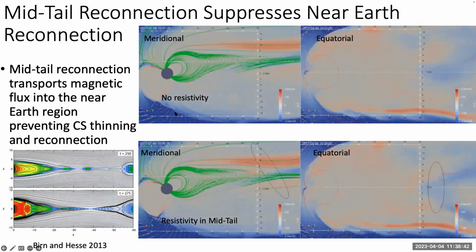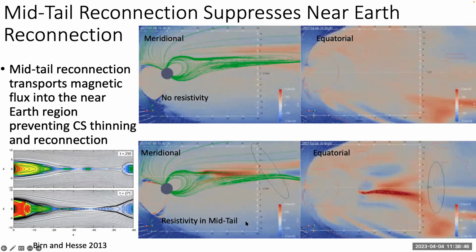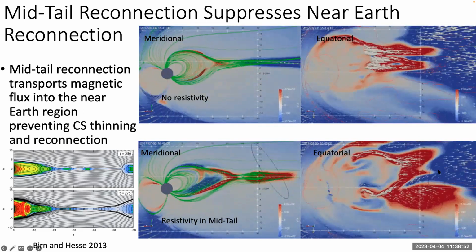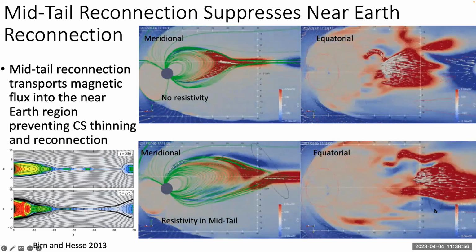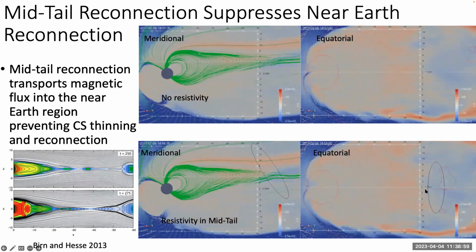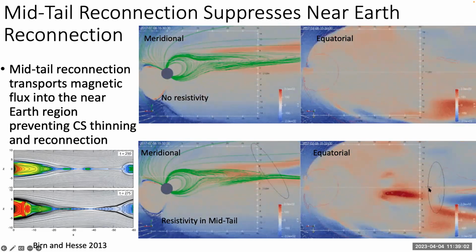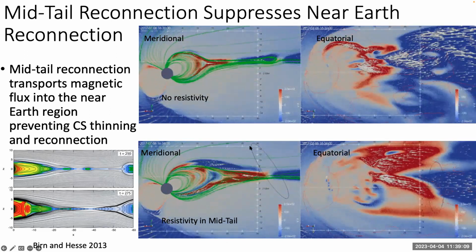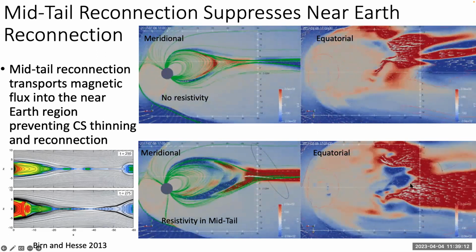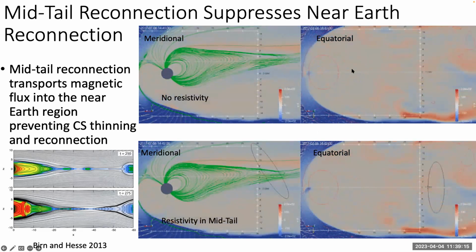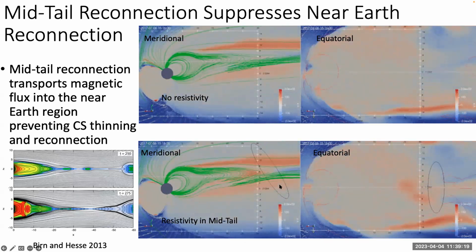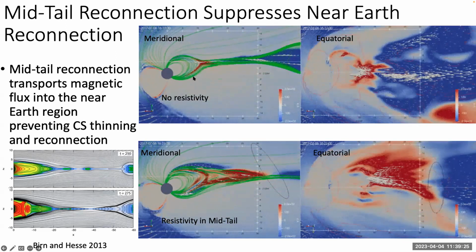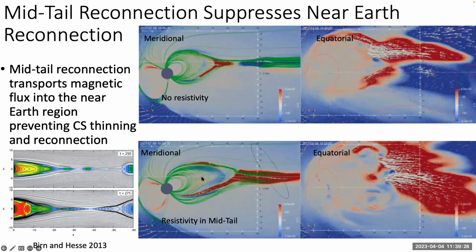But what I want to talk about are some of the effects of including this resistivity out in the tail. So the top plane, this is from that same simulation where there's no resistivity. The bottom plane now, though, has this large region of resistivity out in the tail near minus 30 RE, minus 35 RE. And this is just to sort of capture that watershed region, where the data mining often sees an extended X line. And what we see by incorporating this region of resistivity is the reconnection happens earlier than it does when you don't include it. And because of that, the X line processes this magnetic flux from the lobes and sends it earthward. And that actually prevents the current sheet near the Earth from collapsing and reconnecting.